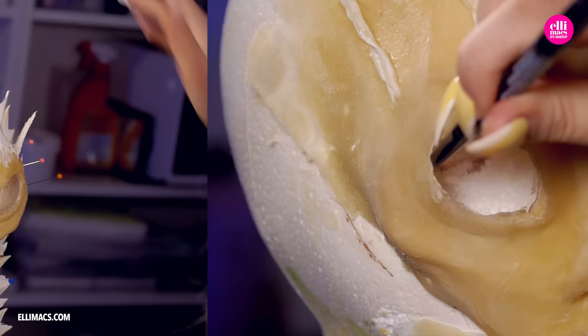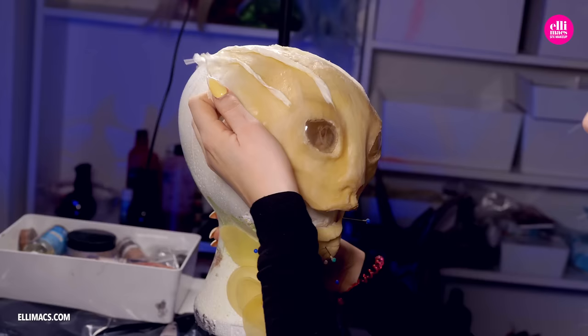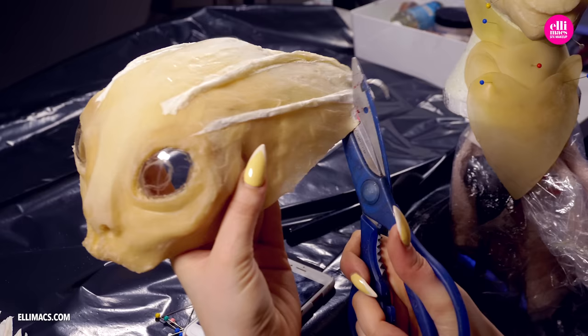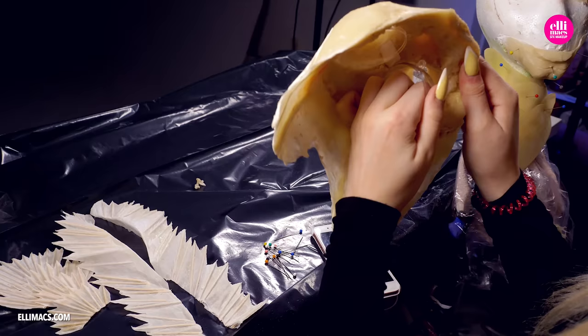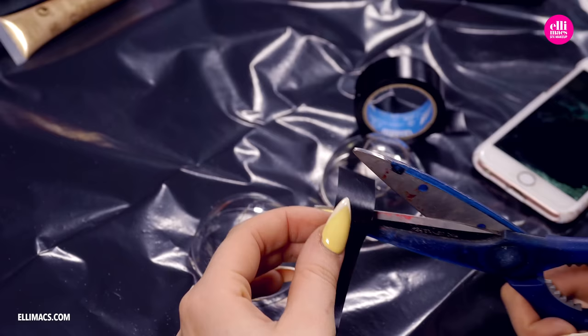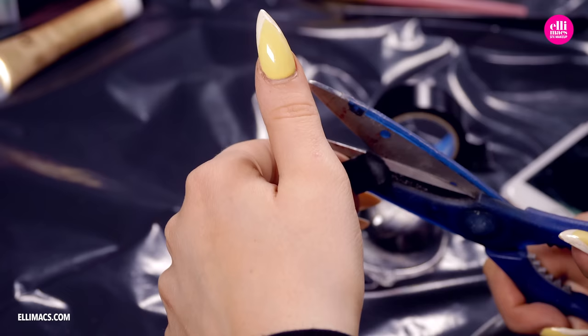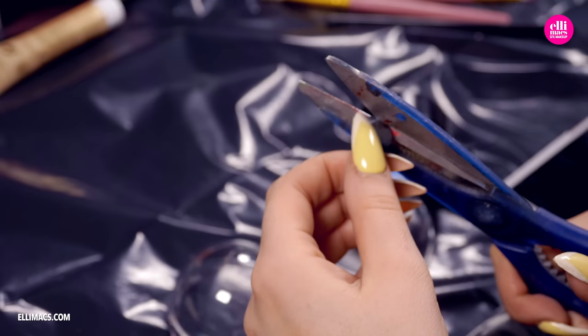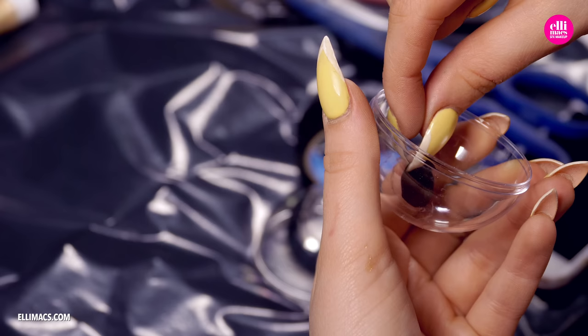Time for that paint job on the eyes, and we need to line here on the outside to make sure we know where to put the pupil and where to put the eye back in. Because, yep, we are ripping everything off, trimming, and actually knock out those eyes so that we can paint them. Alright, get those plastic balls out. And since we are painting these eyes from the inside, we need to mask out a tiny little hole so that we can look out through that later. Sort of like a pupil, right?